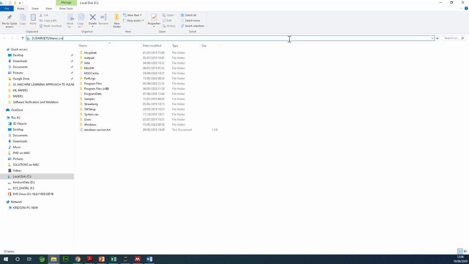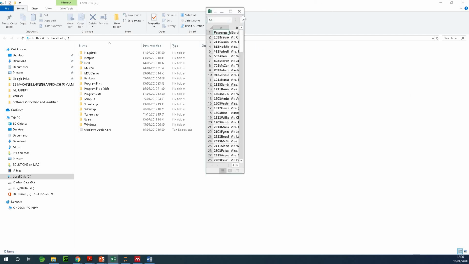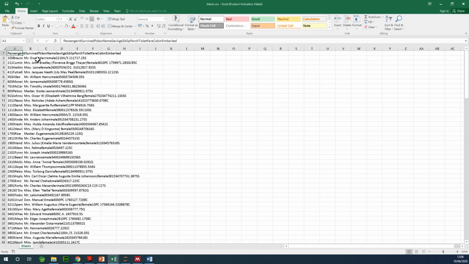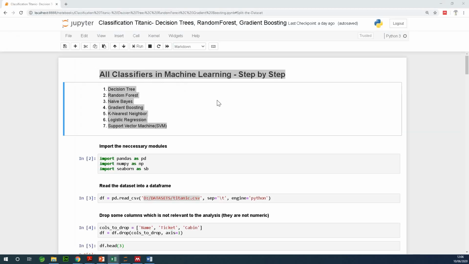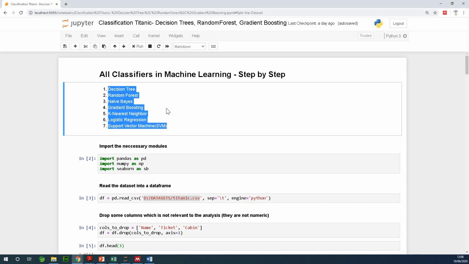Let me show you the Titanic Dataset. It's just a CSV file, and this CSV file contains the attributes of the passengers who were in Titanic, who survived, who did not survive, based on the name, the sex, the passenger class, the ticket fare, and so on and so forth. So with these classifiers, you're actually going to be using it to predict who survived and who died. Or if there's another Titanic that happens at this time, who will survive and who will not survive.